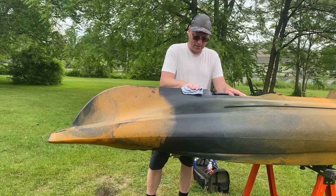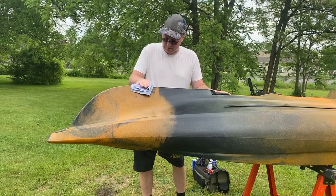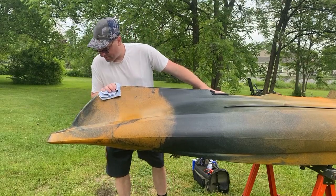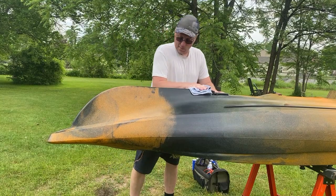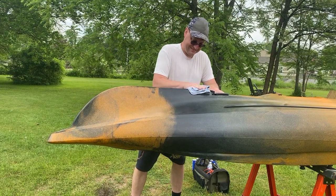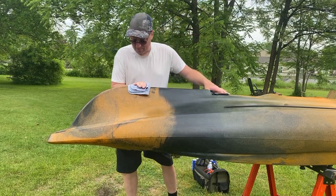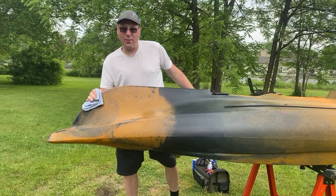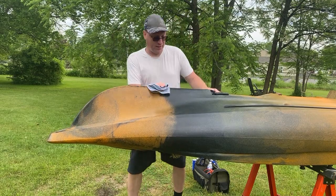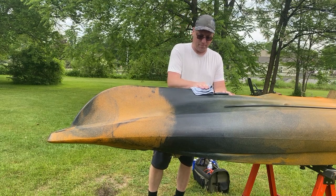Now, really slowly, these little circles here. Everybody gets down into this porous material on the kayak, all these little finite bubbles that are at the surface. And with this project, prep is the key. If you just put a little bit of denatured alcohol on there and you go real quick like this, or the acetone, you're not going to have the end result that you want, having this strong bond really well to your kayak.